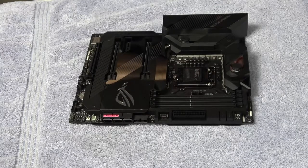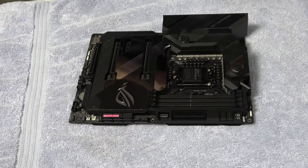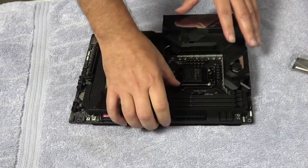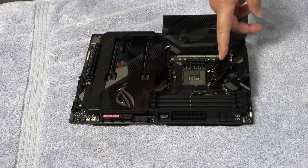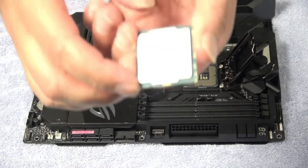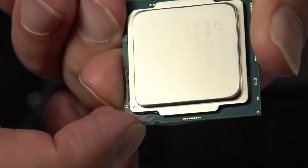Darren put me in front of the camera to assemble this beast. So we have our i9-10850K, right? We'll go ahead and install that. Leave the cap on, by the way. When you install the processor, there is a locating notch. We can see it right here. That aligns with a pin that's on the socket.